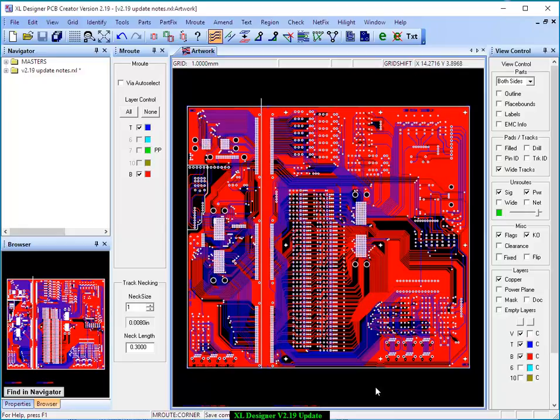This is a short video designed to explain the differences between version 2.18 and 2.19 of the Excel Designer software. The main change is the ability to choose the fonts that can be used in the schematic editor and all the reports that can be produced. What this means is that in addition to having prettier, more readable circuit diagrams and printed reports, you've got the ability to search for text strings when they're output to a PDF file.